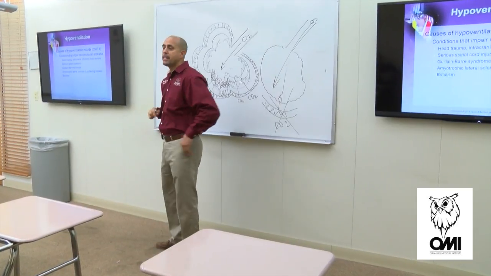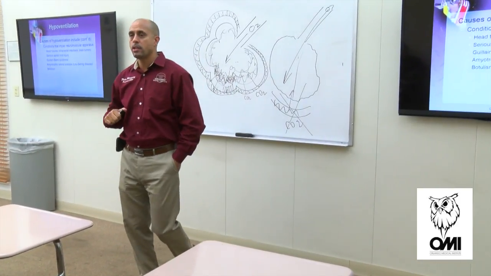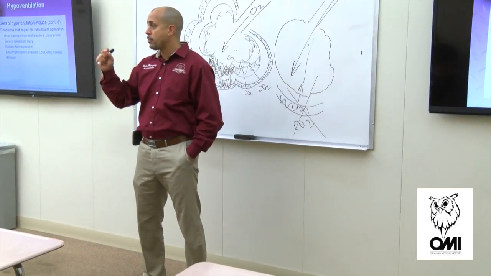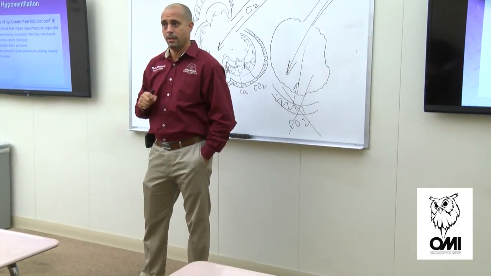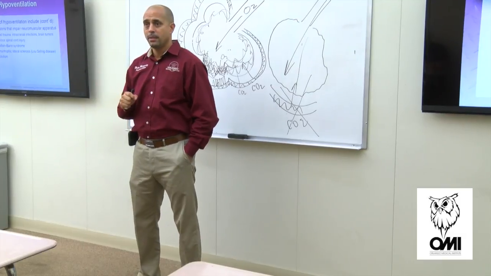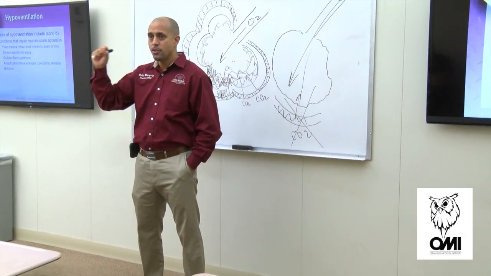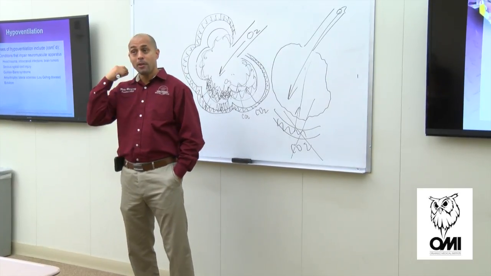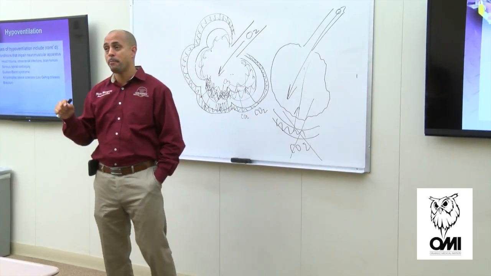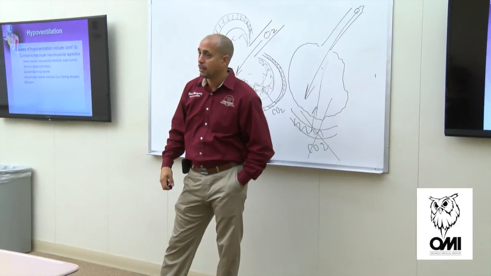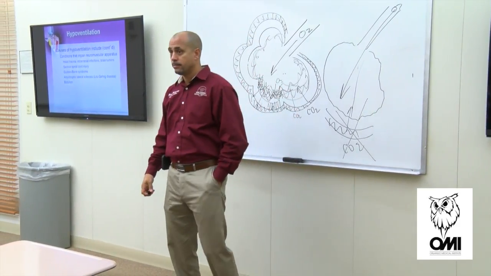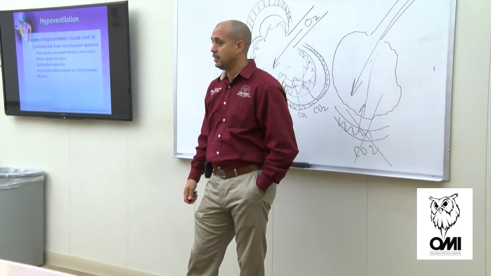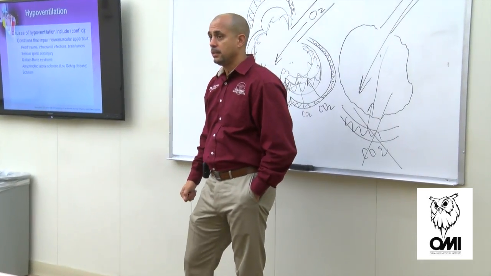All right, Guillain-Barré syndrome. Guillain-Barré is an autoimmune disease. And what happens is for some reason, somehow, some way, your immune system looks at your neurological nerve pathway as a foreign body. So if it recognizes your neural pathway as a foreign body, guess what it's going to do? It's going to attack it. It's going to attack it and do what to it? Kill it.